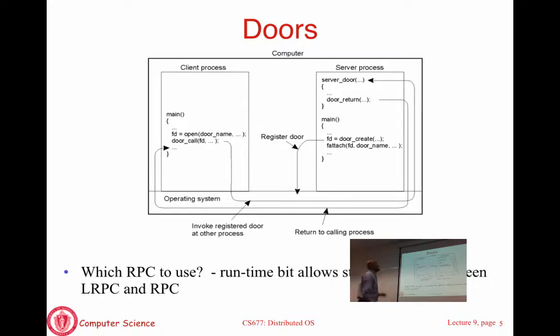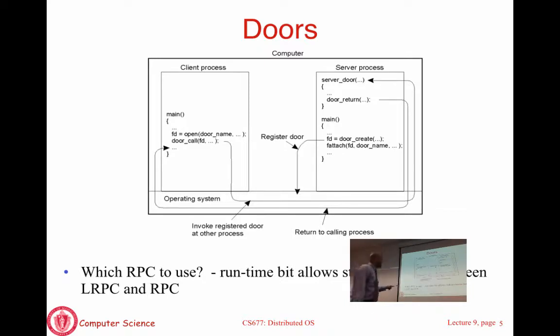So you have to create a door and you have to attach a door. This will make the client and the server communicate with one another through this notion of a shared memory region rather than explicitly calling your regular RPC runtime system. Once you've created the door, the rest of the code is still the same. You'll simply make an RPC call like you did before. The RPC runtime system will then just stick those arguments into a memory region, and the server has access to that memory region and just signal the server, it will come take the request and run, and so on. So this is called lightweight RPCs.